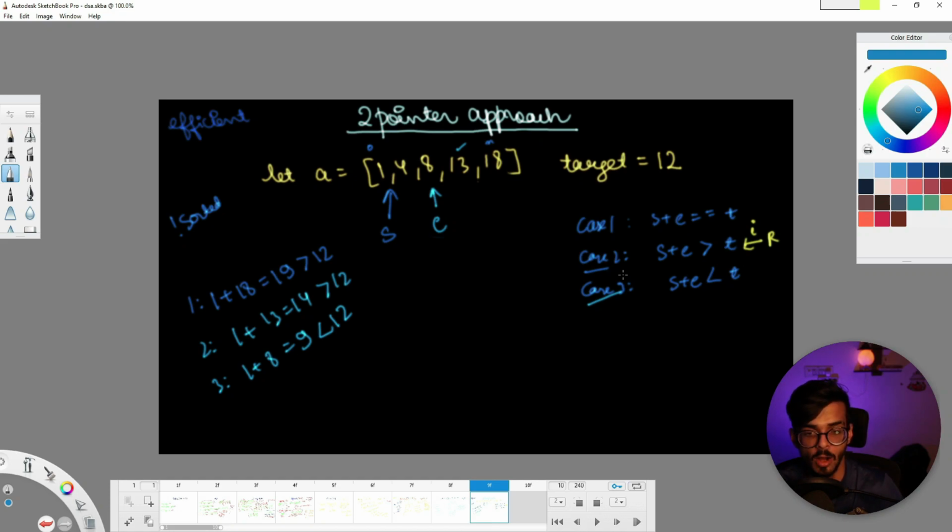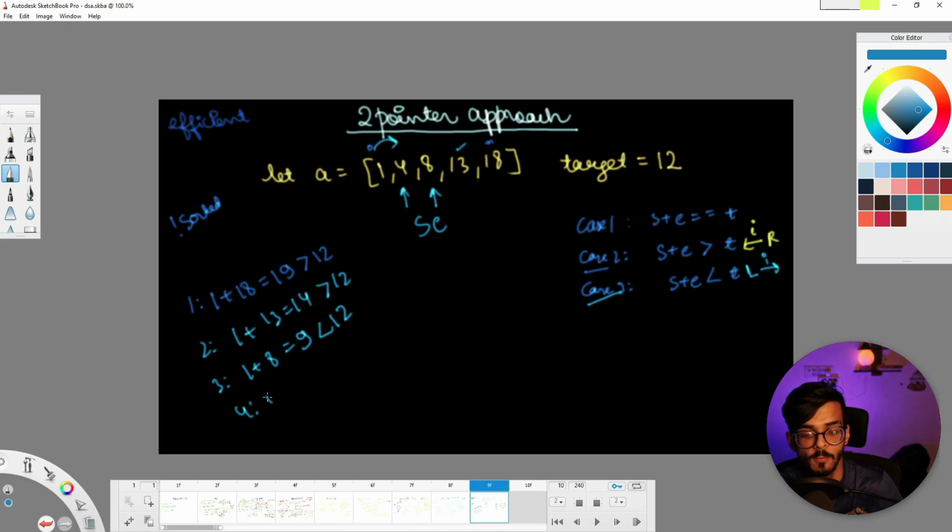So our target is greater now. So what we'll do, rather than shifting our rightmost number to 1 index left, which decreases the sum, we'll shift our leftmost number by 1 digit to increase the sum. So now our start pointer won't be 1 anymore, we'll make it 4 now. We just shifted 1 digit to the right. So in this one, we will have the leftmost pointer shifted 1 index right.